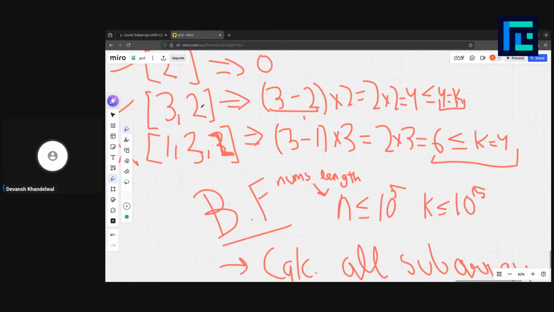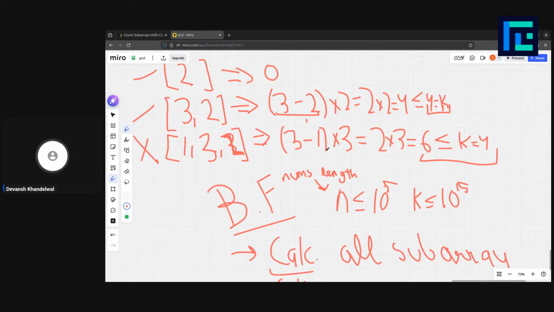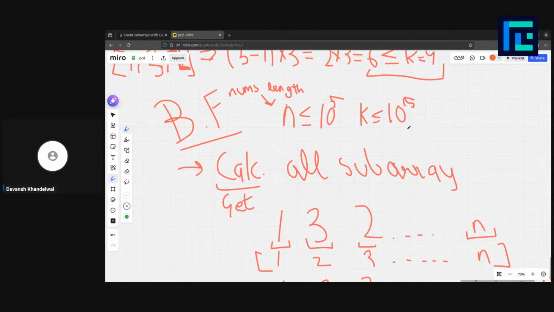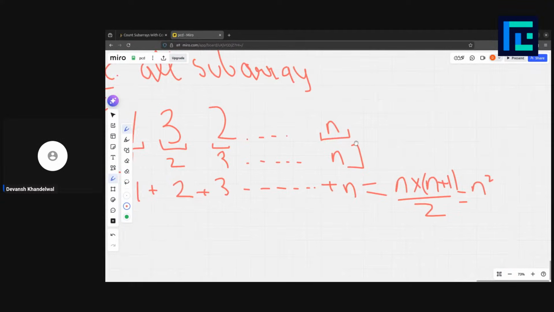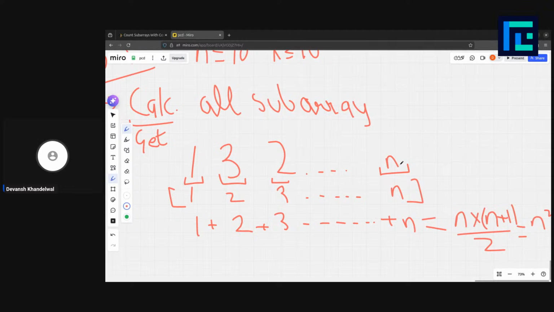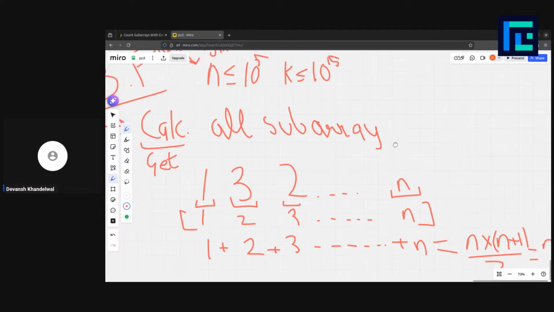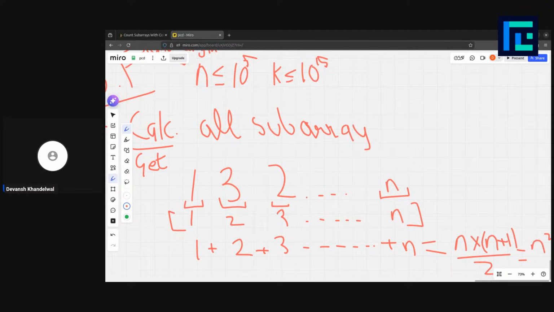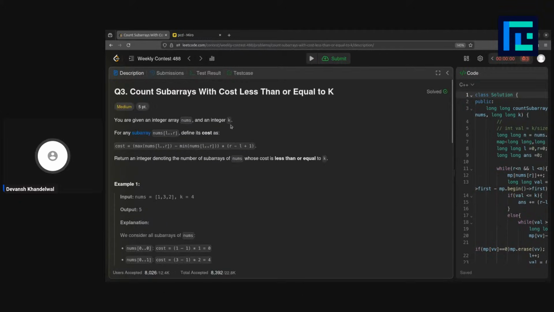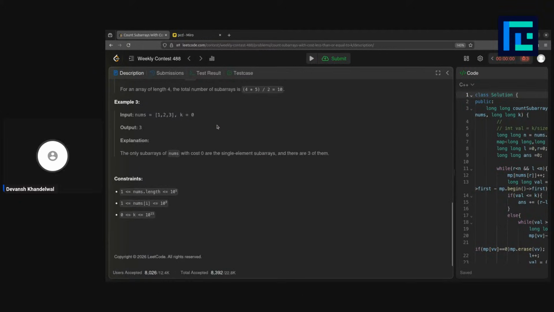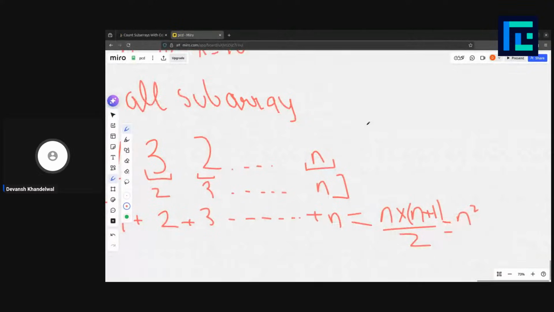It's pretty easy, but we cannot perform it due to our current constraints. We don't have enough time. The compiler can solve at most around 10 to the power 7 operations in 1 second, but this would go to 10 to the power 10. We cannot perform it.